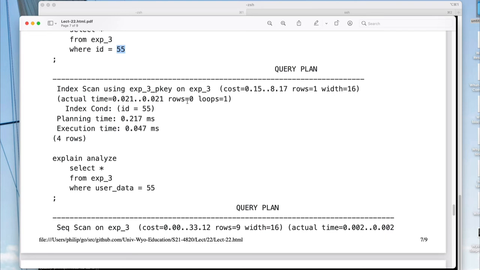You can have full table scans for a lot of reasons. For instance, I was looking at some code that was generated by Hibernate, this object relational mapping system. Hibernate had been used to generate the tables. It was also generating the queries. But when it did the queries, the where clause was in a different order than the index was in the table. Since the columns were in different orders between the two, it was doing a full table scan because the index did not have the right things in it.